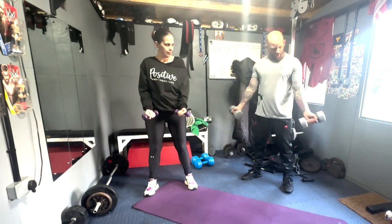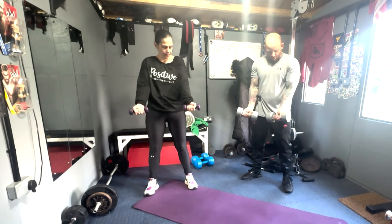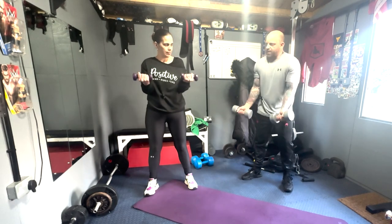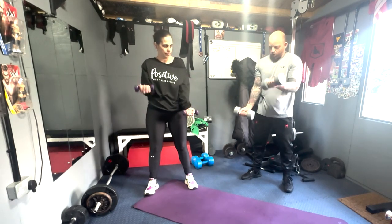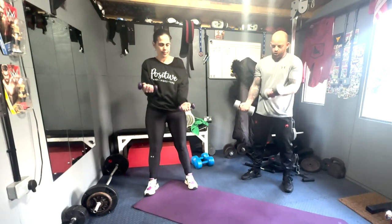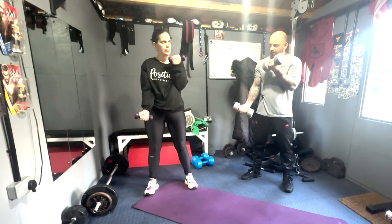So we're here, so we've had the palms out here. We've had hammer grip. Now from the hammer grip, we just put palms out. Pin your elbows into your body again so you're not rocking. Core engaged. And then we're curling up. It kind of comes to the middle of your body, look there. So that's a close grip dumbbell curl. So they're the three dumbbell curls we're going to do for biceps.